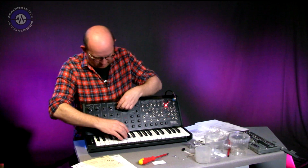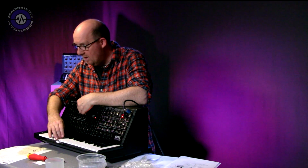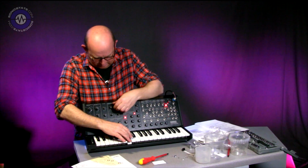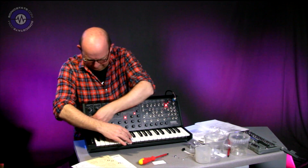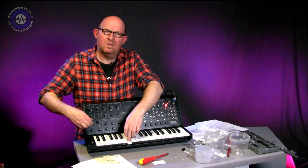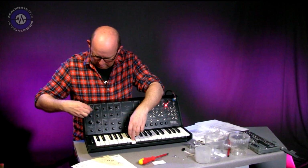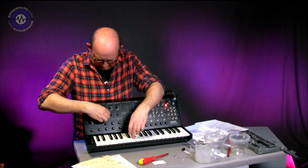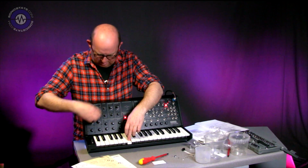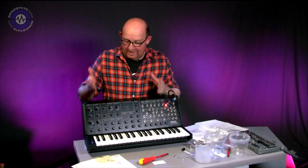Right, let's see whether it... there we go, there's the screaming filter. Oh, that's interesting. There's a bit of a thud when I switch octaves on this one. I wonder if that's the same on the other. Yeah, there's a bit of thunk on those switches, but to all intents and purposes, that is a working MS20.